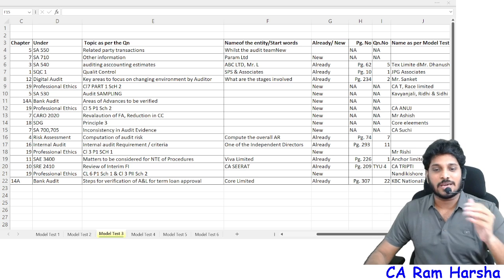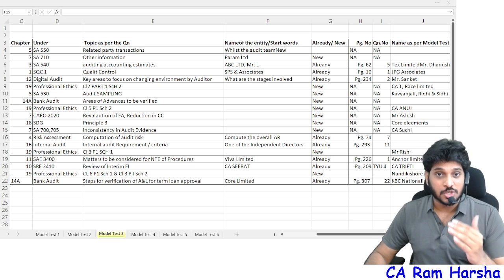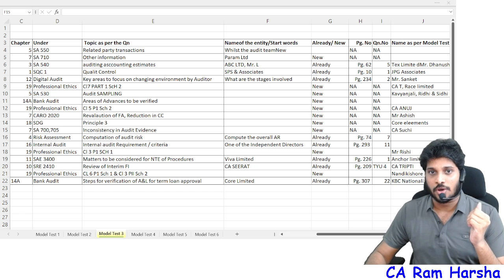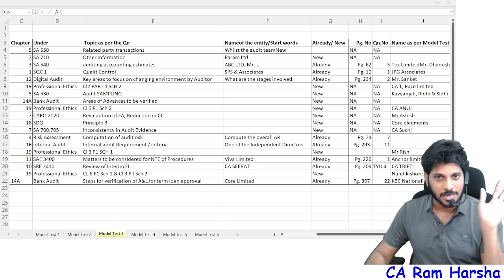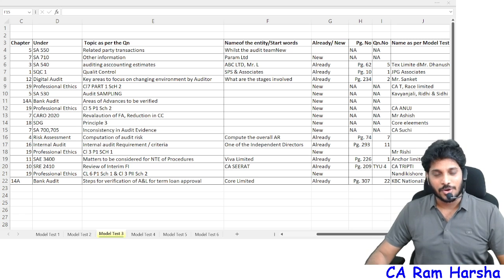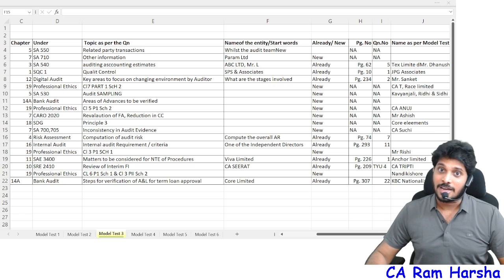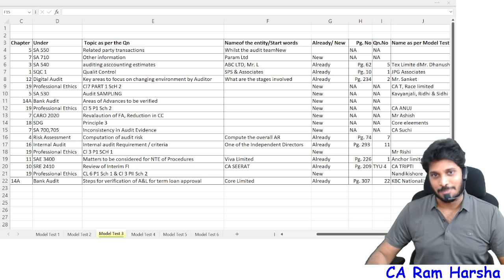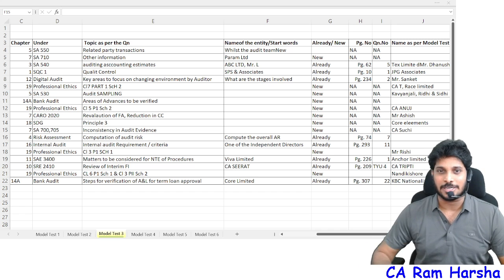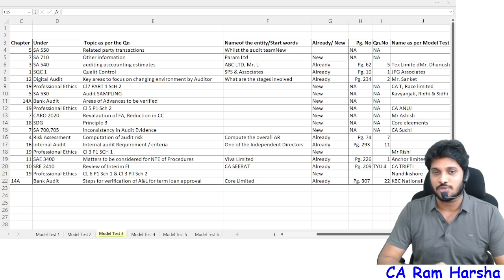Even coming to CA final, many new questions added in the ICA study material, test your knowledge, were nothing but your past MTP, RTP questions. That's it. Don't worry about these model test papers. Prepare well and get ready for the mock test paper. The mock test paper is really good because it won't have many repeated questions. They newly created questions for the mock test paper. Get ready for the mock test paper of ICAI. That's it. All the very best.